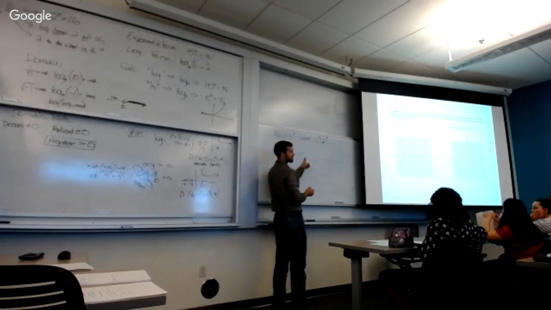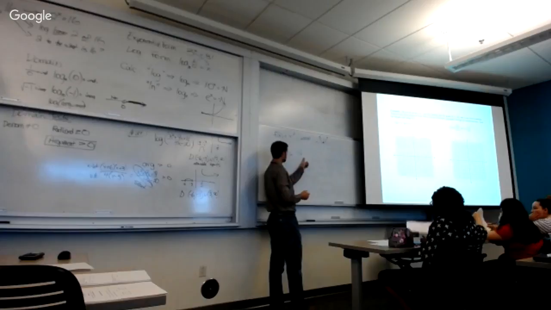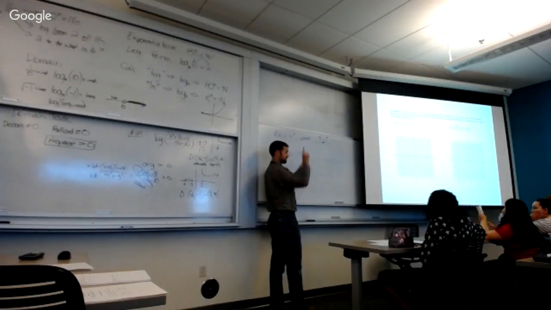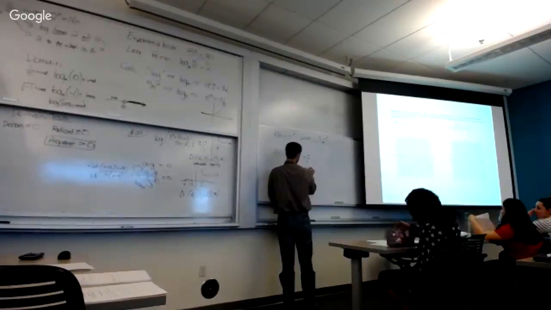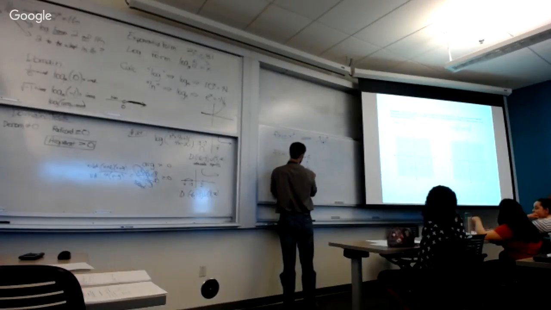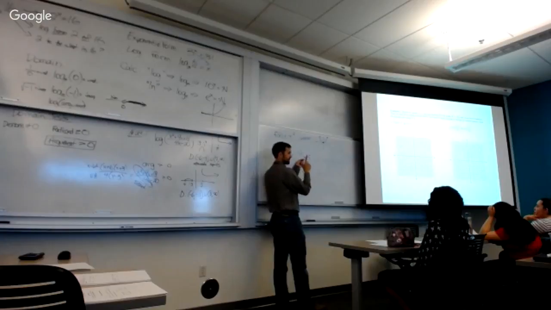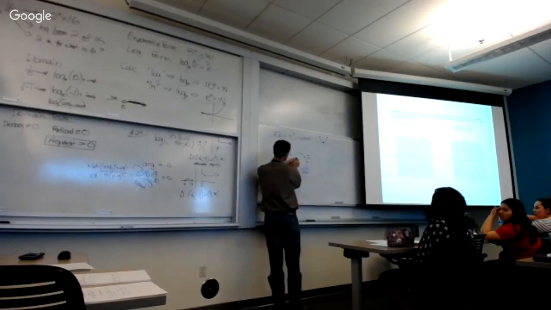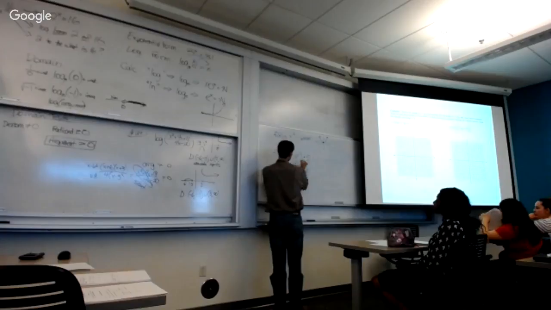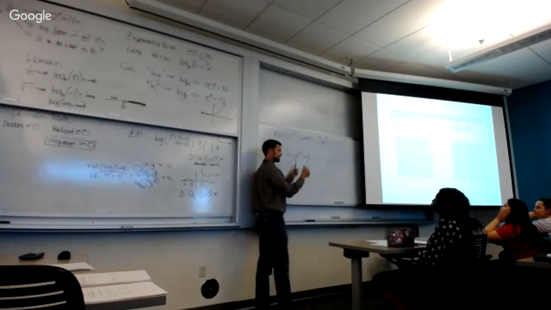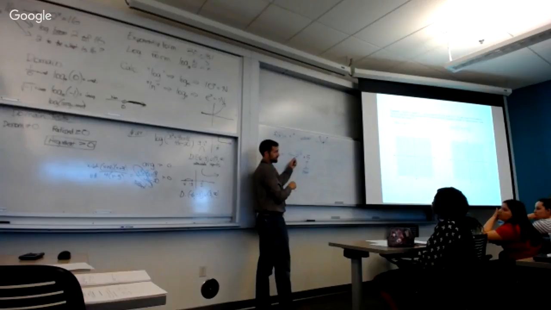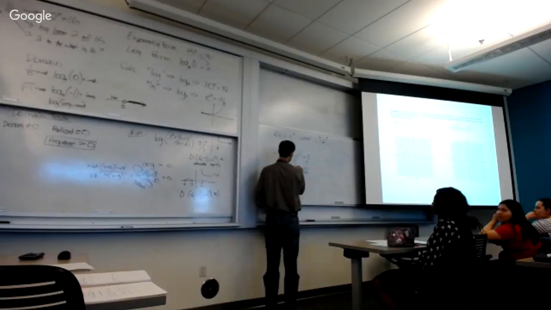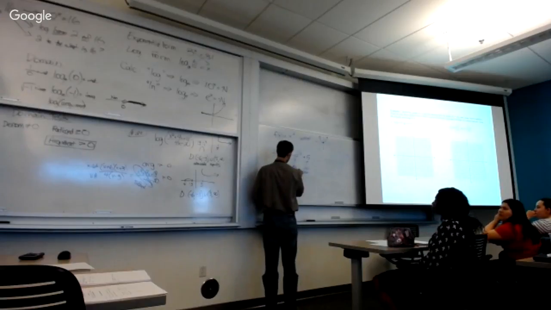So what happens if I add or subtract a number outside the function? That goes up and down. So remember, if I add a number outside, then it's up and down, and it's the same as what you'd expect. So plus 5 would be up 5. And now if I add or subtract a number on the inside, so let's say I wrote minus 2, what kind of movement is that? Yeah, right and left. Only it's not the same as what you'd expect. Minus 2 really means you move to the right. So now this is going to be right and left, and this is the opposite of what you'd expect.